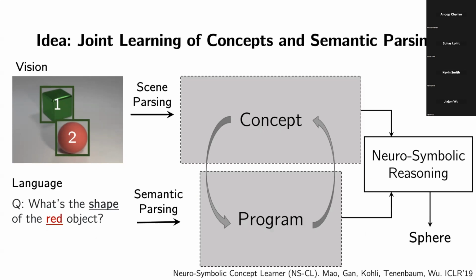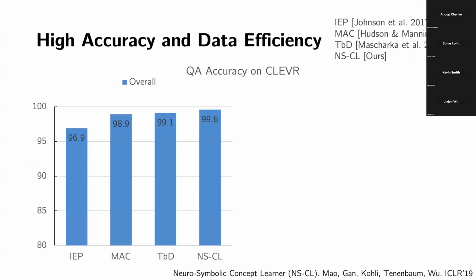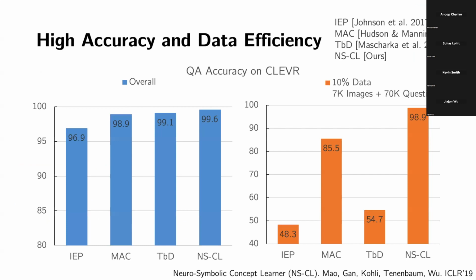Okay. So how concept learning and program learning may help each other sort of completes the loop. This is really work done by Jiajun, who is a PhD student at MIT, but back then was an undergrad working with me. The benefit is you still have very high accuracy, almost as good as or better than the end-to-end baselines back then, but also fully differentiable. And it's very data efficient. If you train on 10% of the data, it's almost as perfect as purely symbolic methods, but much better than the baselines.